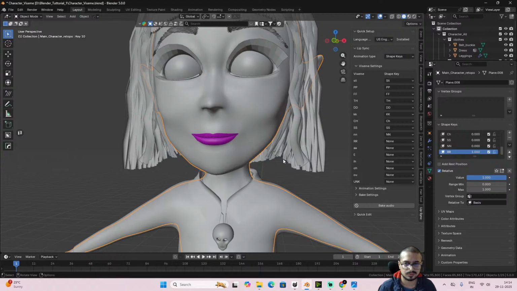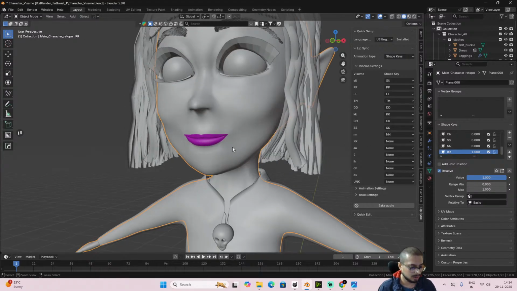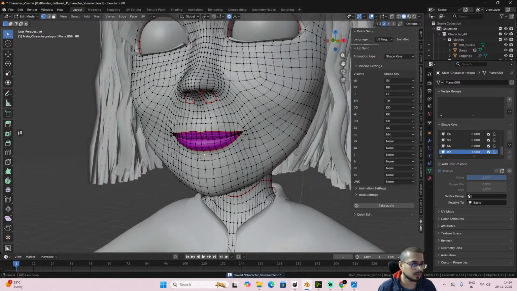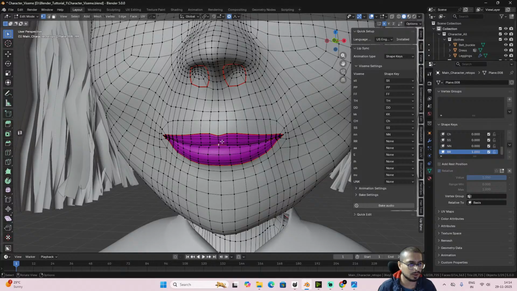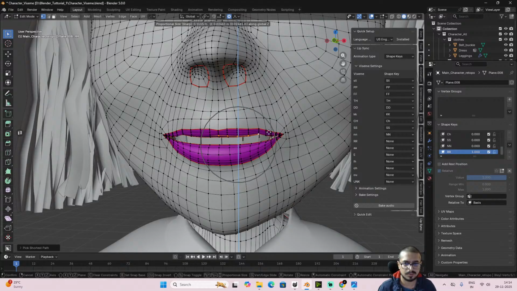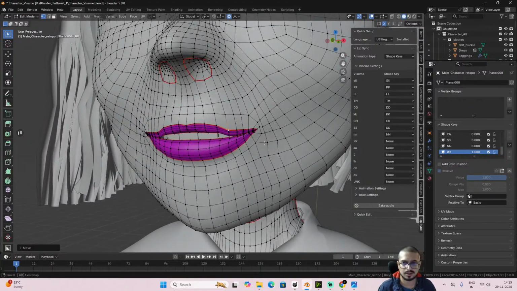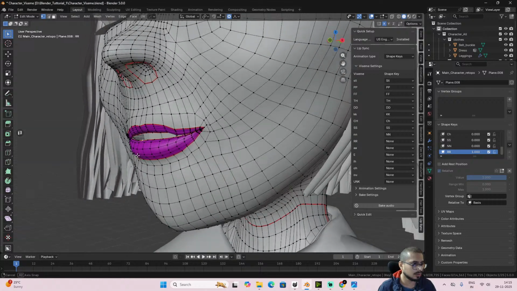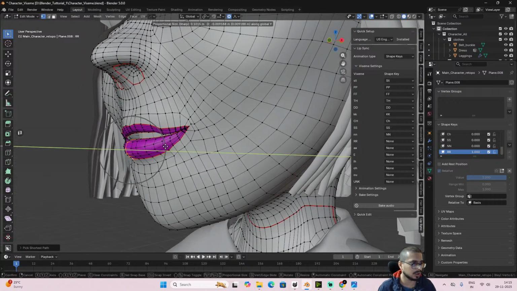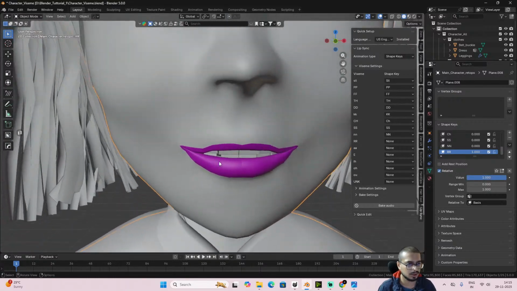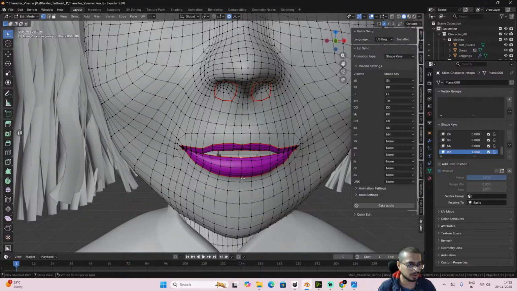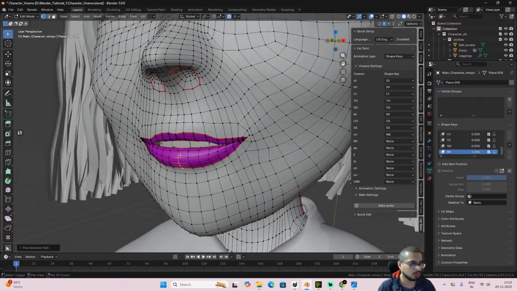So save the file as well, go to edit mode, select all these, push them up, or maybe unselect this one, push them up somewhat like this, select these, push them down to something like this, and we can bring this lip a little bit out. Okay, I selected the wrong loop.